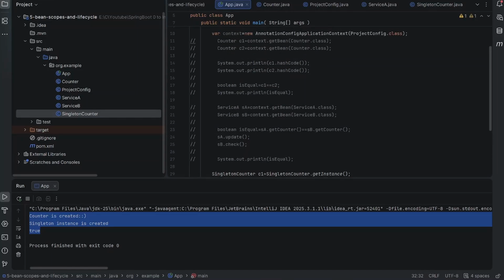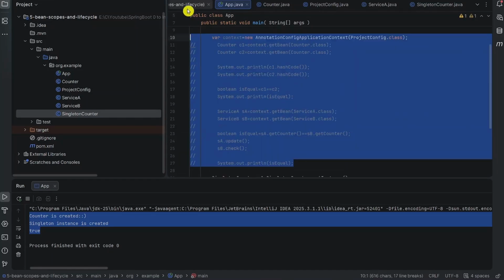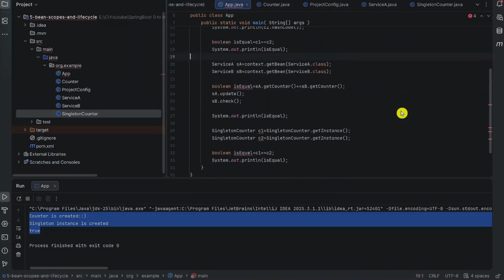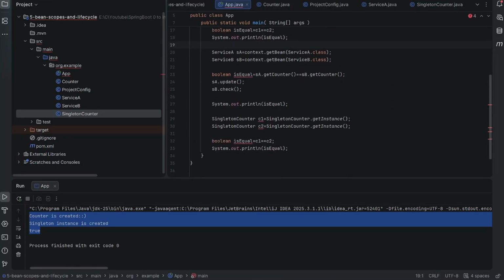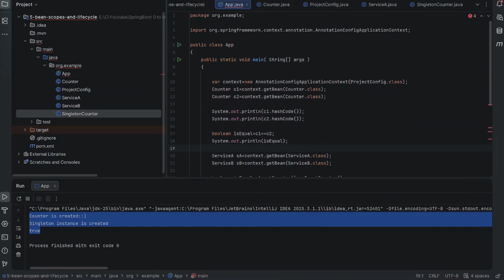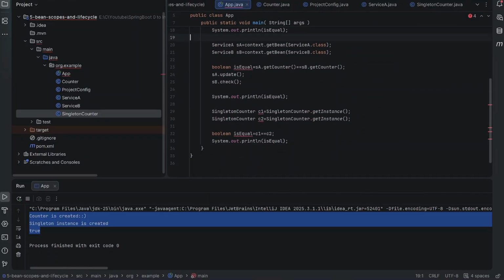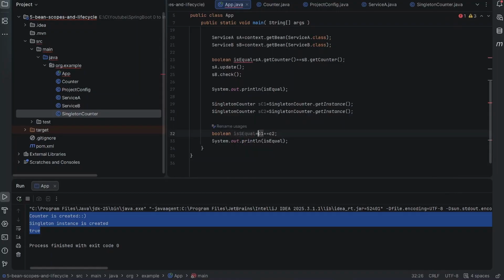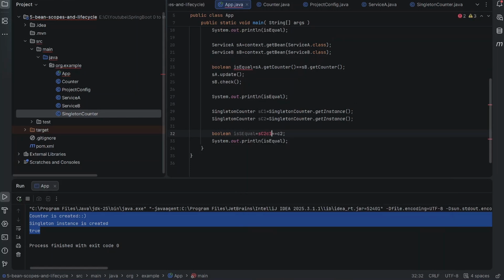Come here and first let's uncomment this. Why is it giving an error? c1 and c2 are already defined, so let's rename them to the singleton ones, sc1 and sc2.